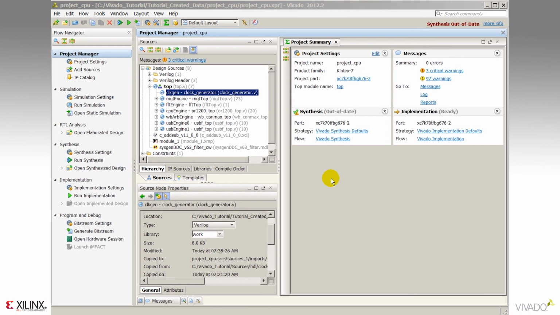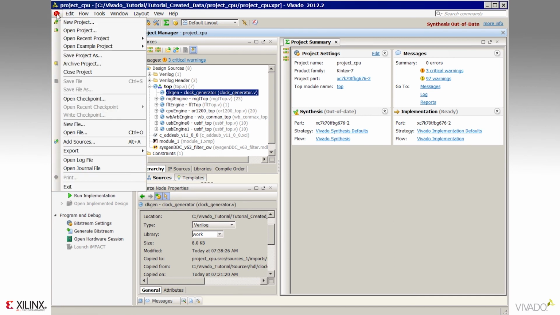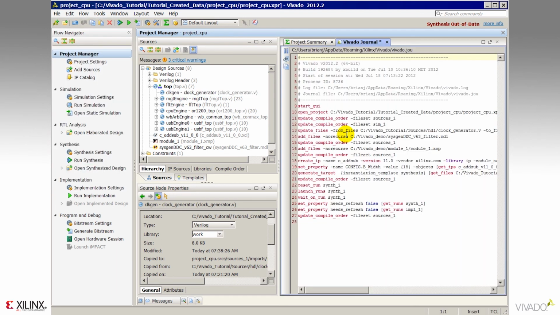And finally here, we've been performing a lot of project management commands. Let's have a look at the Tcl that was involved. To do that, I'm going to open up the project journal file, which records all of the Tcl operations in any Vivado session. Notice the update files command, which is one we use to replace a source file with a newer version. The add files command was used to add both the System Generator MDL project as well as the Platform Studio XMP project. We created the adder IP and we customized it to set the B width, as you recall. So you see the set property command there to do that.